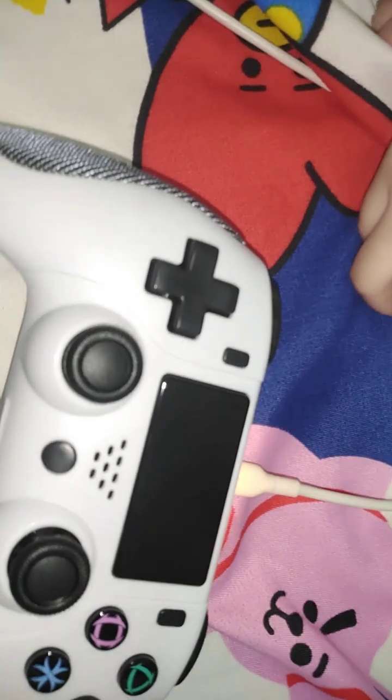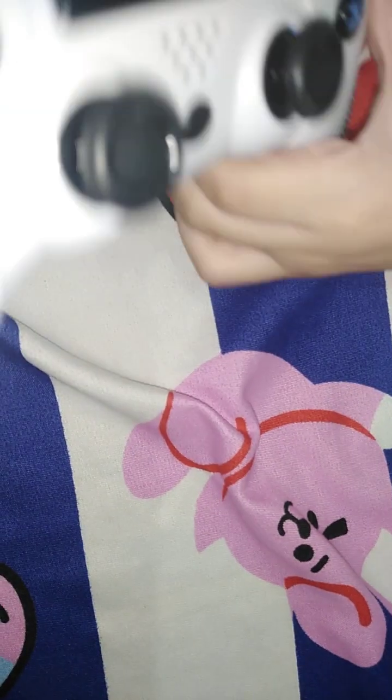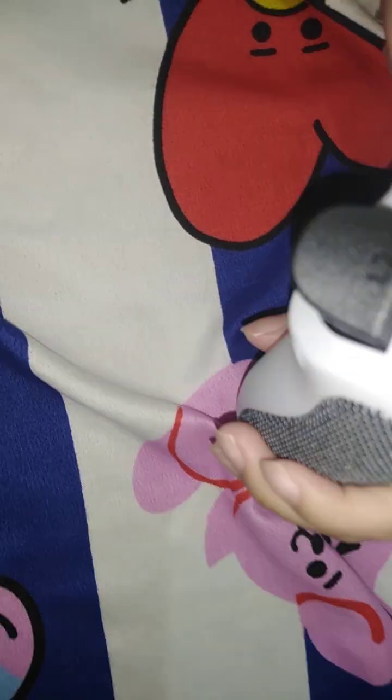And there, guys. So, you need this type of USB, the USB to Type-C cable to match the PS4 console. Remember that, guys. Yeah. PlayStation, can you try it?